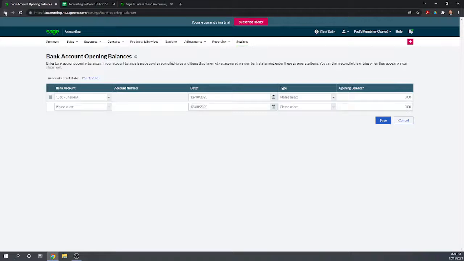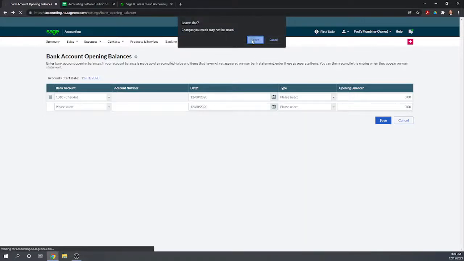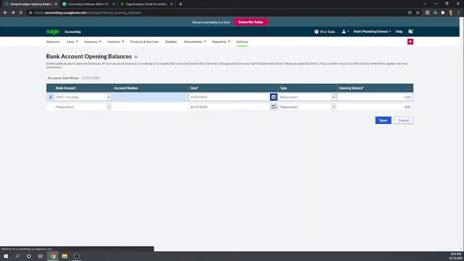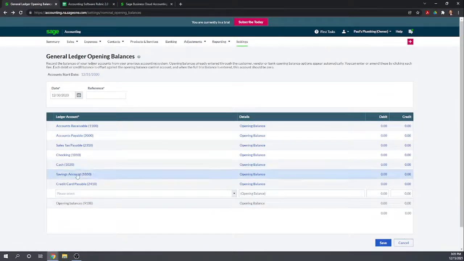I'm just going to back up. Right, so savings account is showing up in our prior screen here, right?